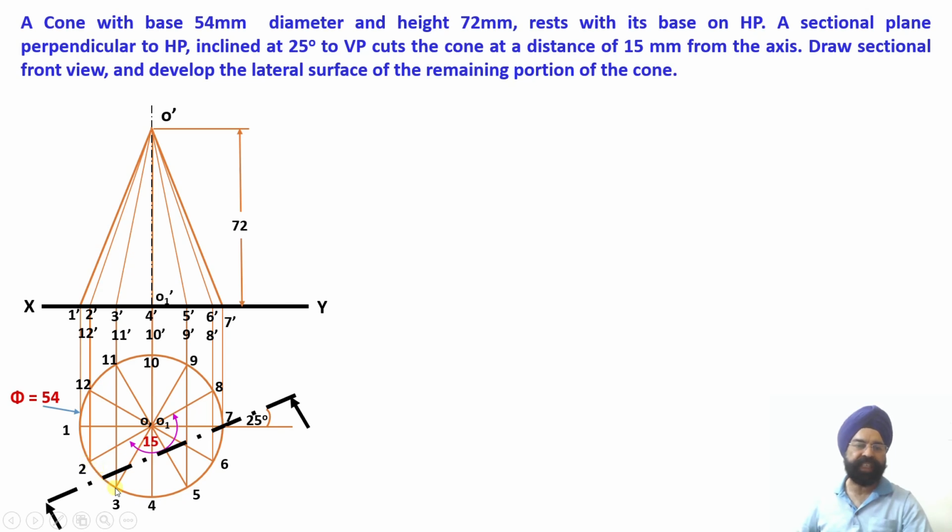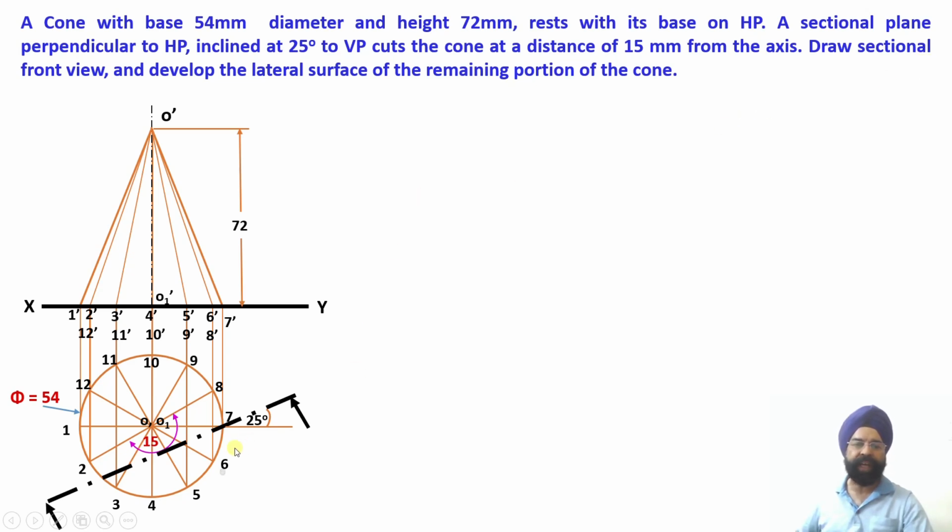So this was the sector. Between this sector, this is the point where it is going to intersect the base. So the 6 points of intersection have been obtained. Now we are going to mark all these 6 points in the top view, and all these 6 points will be drawn in the front view so that we can obtain the sectional front view of this truncated cone. So let us work that out.